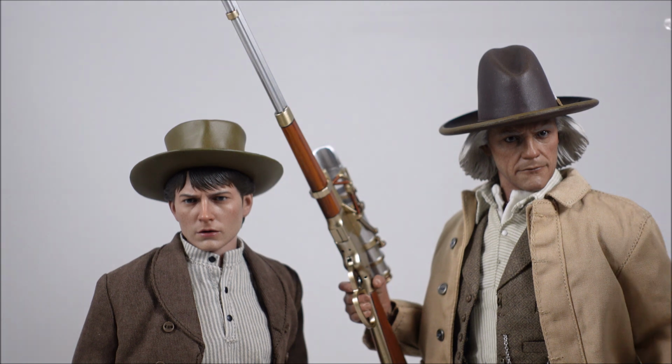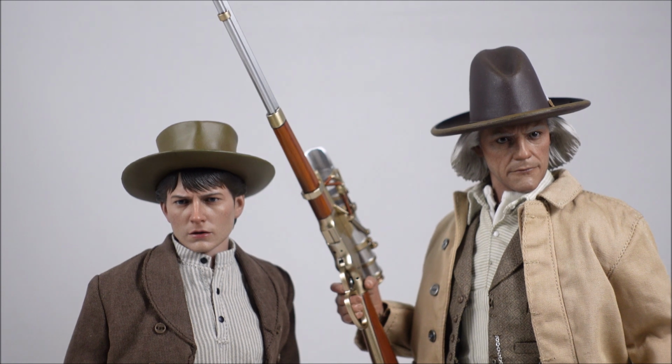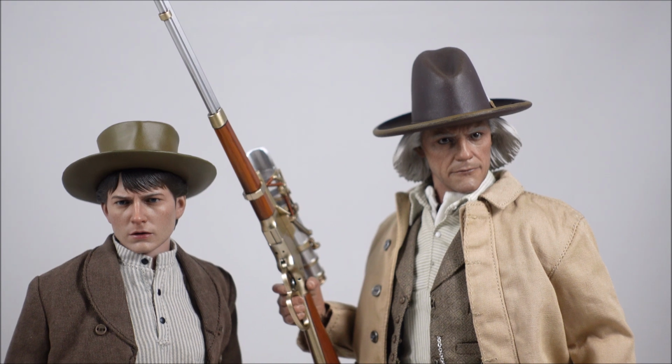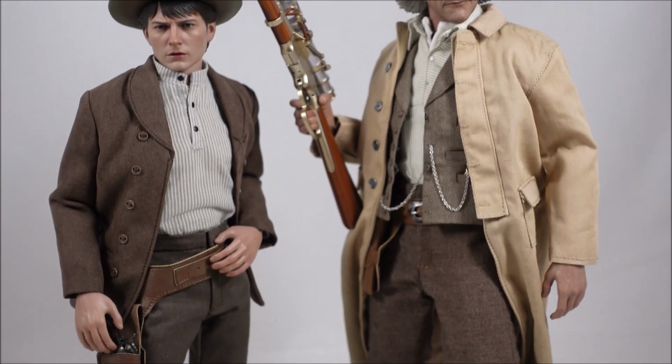Unfortunately, the hats here are all molded in place, so you cannot take them off. I was thinking that they were going to swap those out and have different hair pieces, but unfortunately they've just gone with the molded hats there. But overall they look pretty good. They are plastic, so there's no mixed media in the hats themselves, but all the mixed media is in these various layers of clothing.